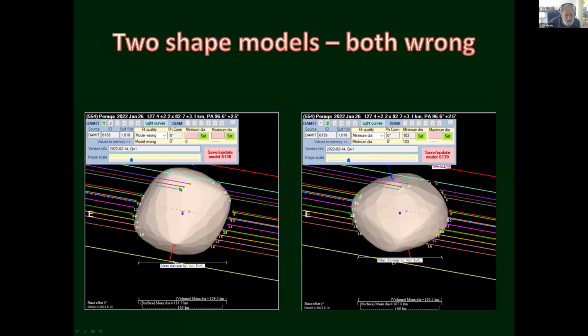This is a real event, real nature. This properly reflects the shape of the asteroid. This asteroid shape model doesn't fit that at all. Whereas this one doesn't really fit it either. But maybe you could derive a minimum diameter from it, but very unreliable. So both of those shape models are not right.